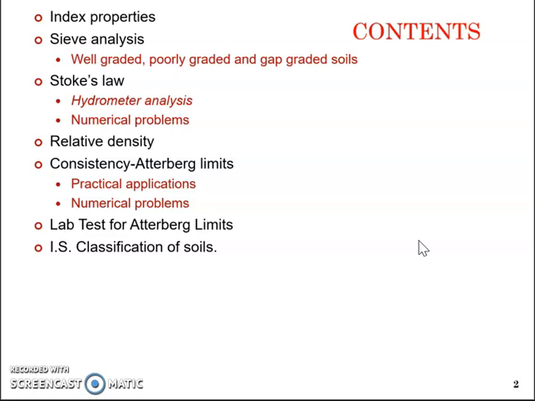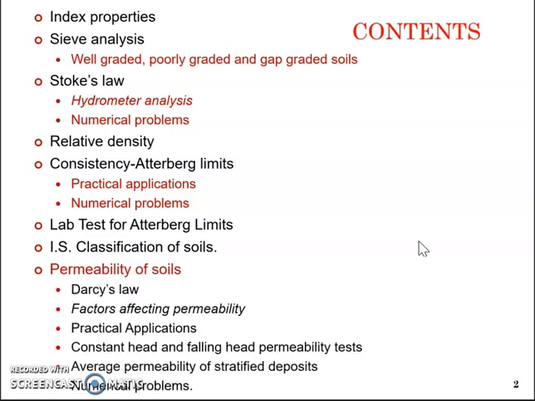Then we'll move on to Indian Standard Classification of Soils, and as section 2 of module 1 we'll have a discussion on the permeability of soils, wherein we'll discuss Darcy's law, the factors affecting the permeability, the practical applications, constant and falling head tests, average permeability of stratified deposit, and again a few numerical problems.